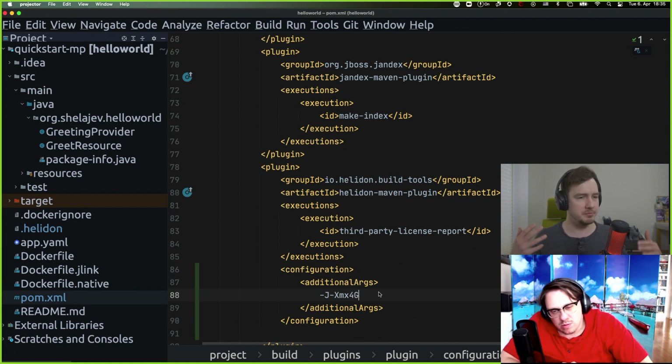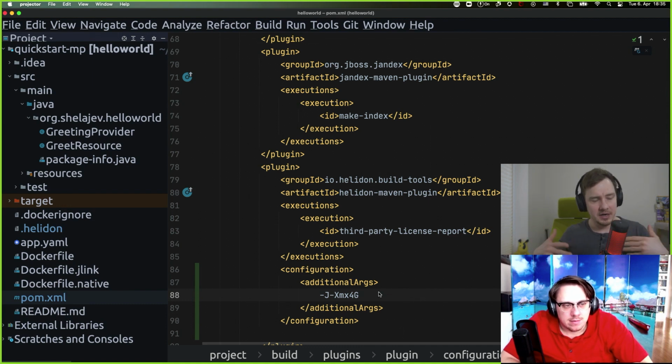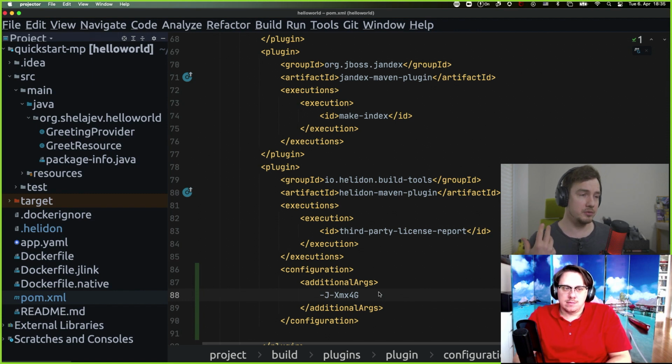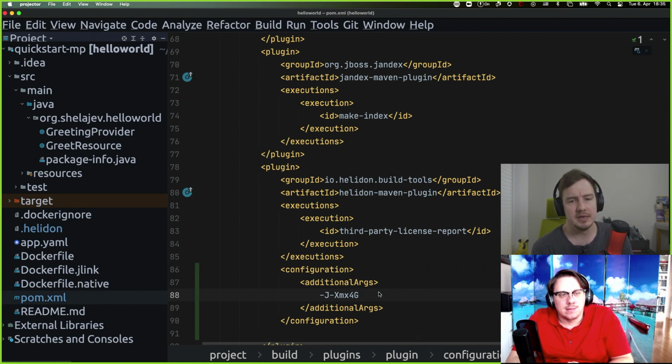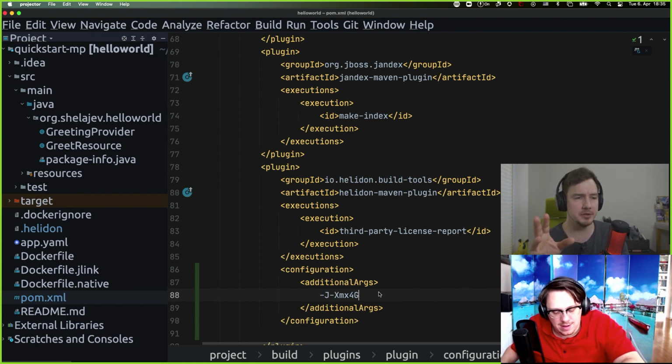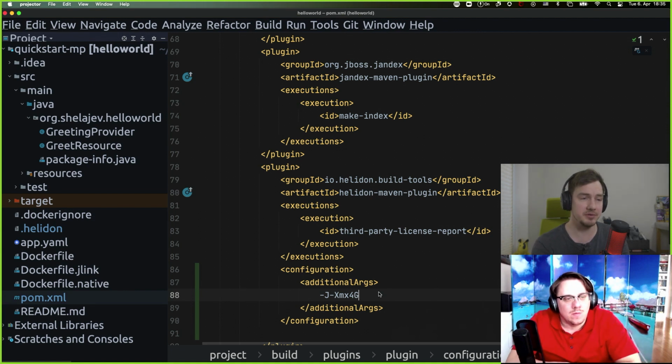So if you have a machine that doesn't have like 100 gigabytes of RAM, or you want to build your application on the laptop and at the same time run, I don't know, Chrome or Slack or some other memory hungry tools, then maybe you want to limit the configuration. And the same goes for threads. There is the option to limit the parallelism of the native image builder, right? So by default, it uses the resources that you provided, right?